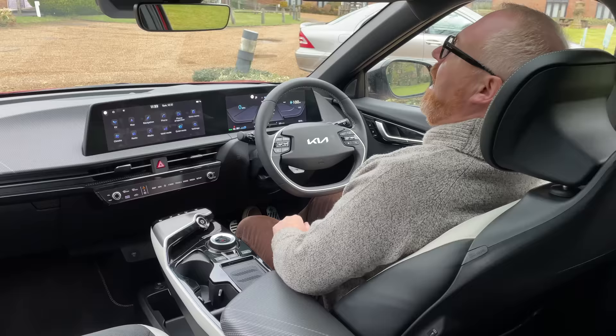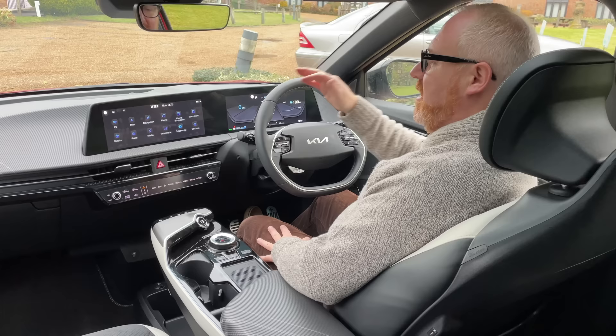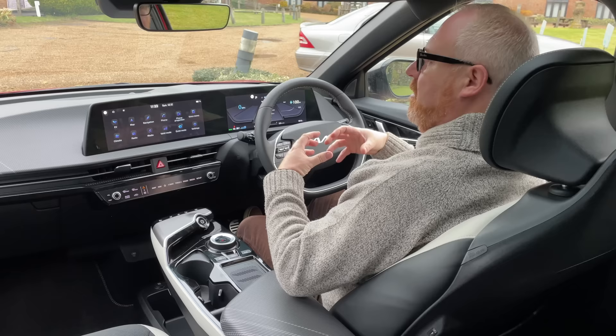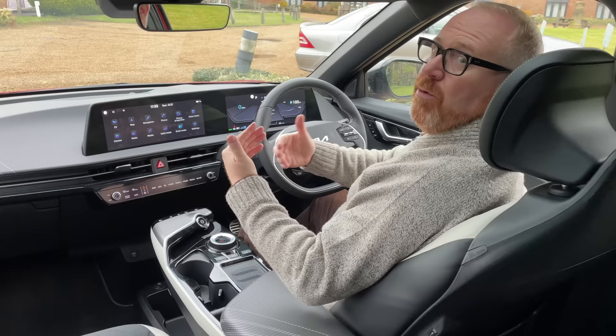The steering wheel adjusts for reach and rake, and the drive mode button is nice and handy to activate — going between Eco, Sport and Normal. The front cabin is a great place to be. The only caveat is it's fine if you're five foot seven or eight, but if you're six foot you're going to be quite close to the ceiling. But otherwise I absolutely love this interior. I love these screens, I love the storage, and the driving position for me is perfect. You feel like you're sitting in the car rather than on it, which really helps when it comes to performance and handling. Kia's best on the outside, Kia's best on the inside — not so good if you're a taller driver, but that's the only black mark.